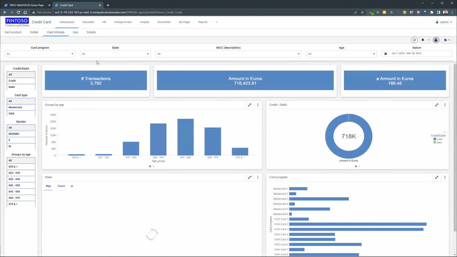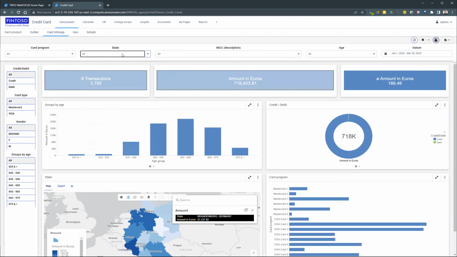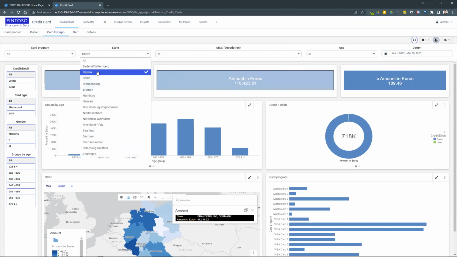So currently I'm filtering on all the information, and looking at my data, I might want to focus on some more details. In here, I can see my data in a graphical representation on a map, but let's focus on that a little later. So actually, I might want to focus on certain states. I'm going to go for Bavaria. I'm going to go for Baden-Württemberg. Going to go for the south of Germany.